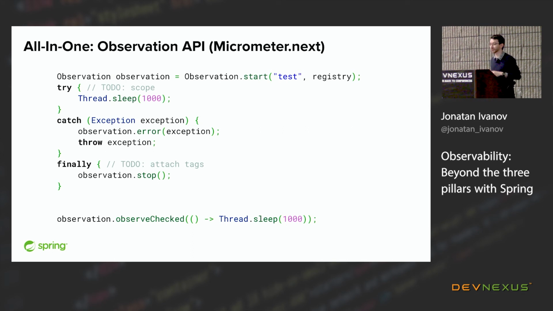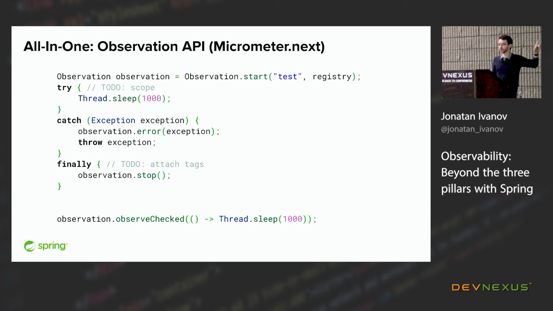And the thing that we want to add is the observation API. And this is a really neat thing. If you want to implement these three pillars of observability, and you want to instrument your code, you will add a timer so that you can record metrics, and you will create spans because you want distributed tracing as well, you need to instrument your code twice. So what the observation API does, it tries to give you a toolset so that you can instrument your API only once.